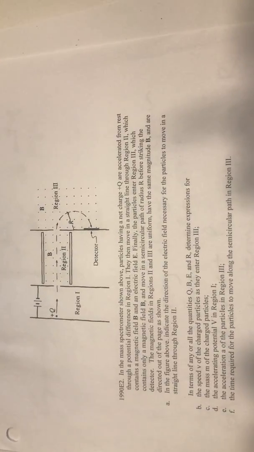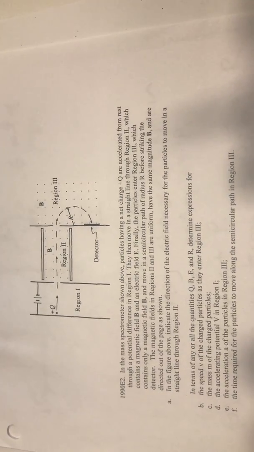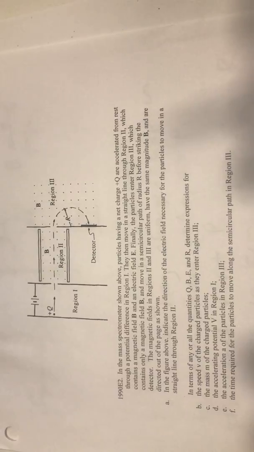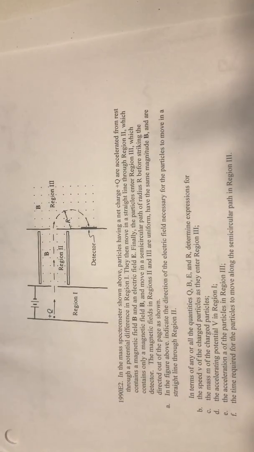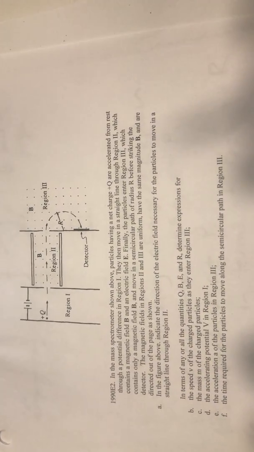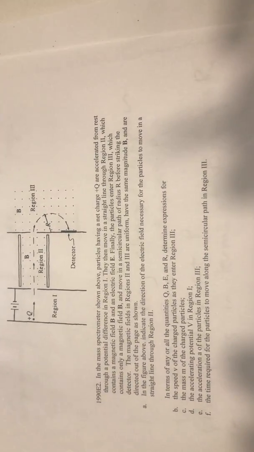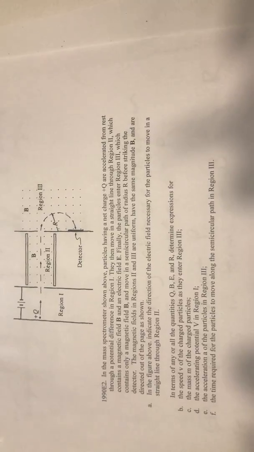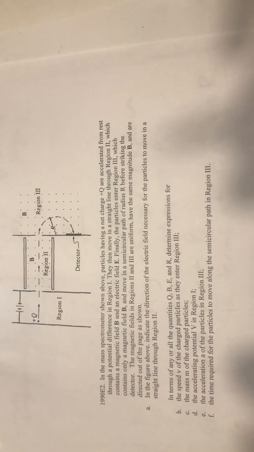The second one I want you to do is 1990 E2. There it is. And that's pretty easy to see. It has a region 1, region 2, and region 3. That's a mass spectrometer. It's accelerated from rest in region 1. So see, they haven't even put the ionization part in. They just are starting with region 2 and calling it region 1. So no big deal. Anyhow, it goes through an electric field, a magnetic field, and an electric field, and then a magnetic field in region 3.